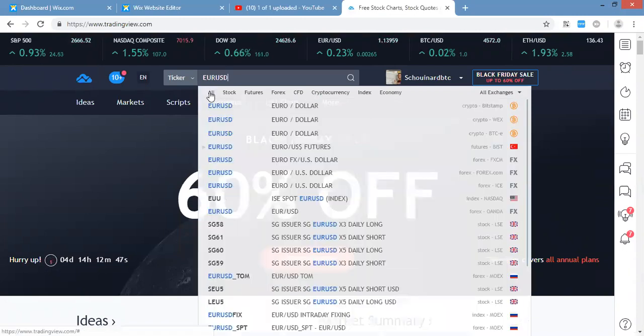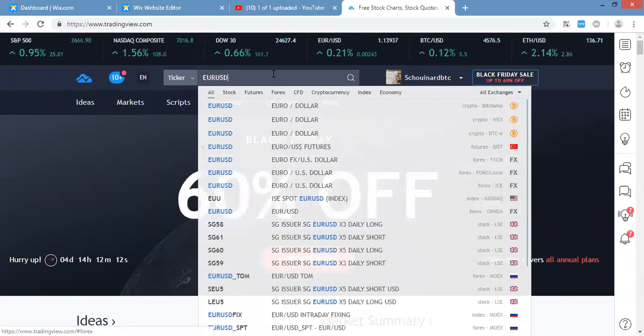Now, whenever I look up a Forex pair, it will break it down on different brokers. So if you see over here on the right, FXCM, you also have OANDA, which is Oanda. Okay, there are different ones that you can click on. The one that I always click on is FXCM. That's the most popular. Most people use that. Oanda is also good. The pricing should be about the same, okay? It'll be very, very, very close. However, I always mark up my charts with FXCM, okay?